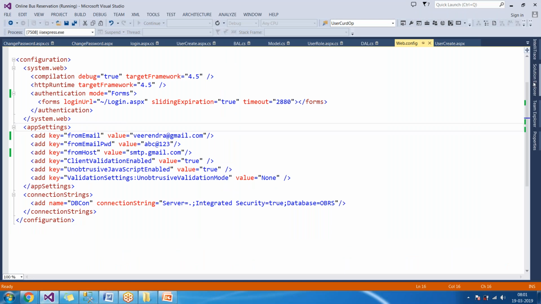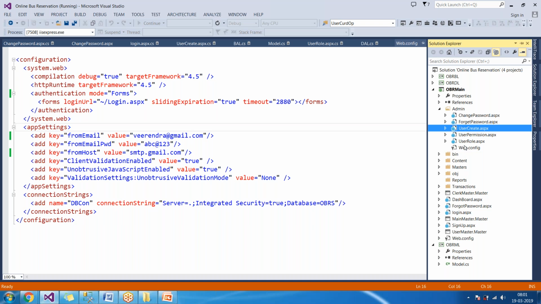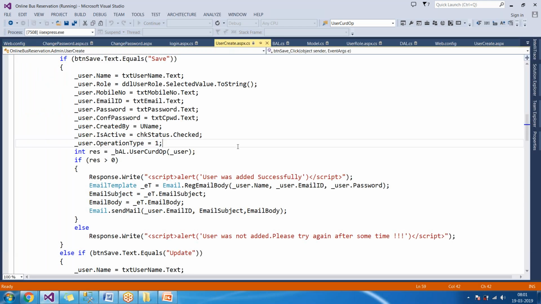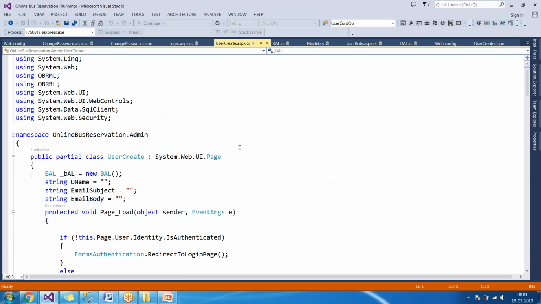So this is my web.config file. If you look at the web.config of admin, I use deny users equal to star. Sorry, question mark. The question mark means anonymous users who don't have a username and password are not supposed to use this page, because I wrote that code.